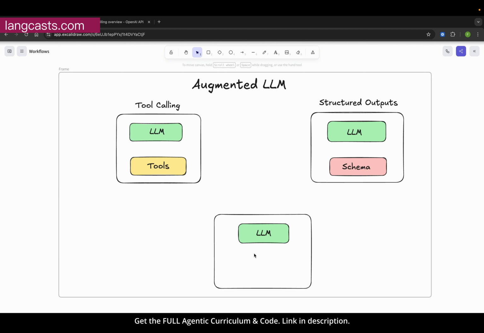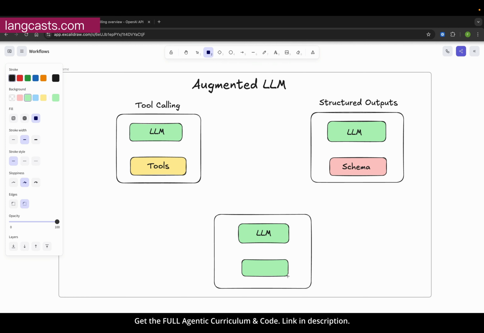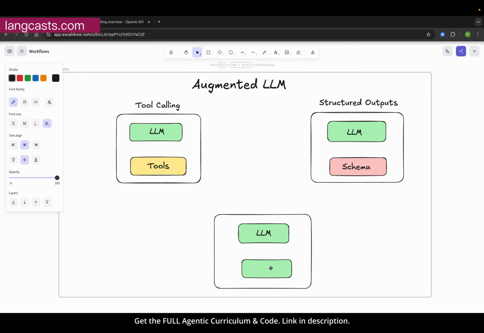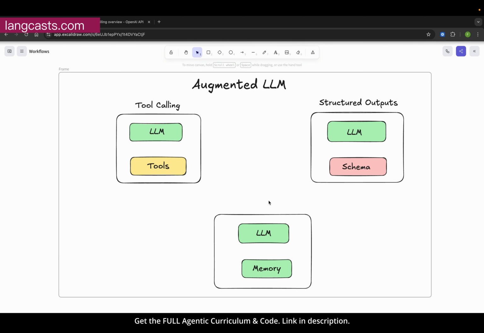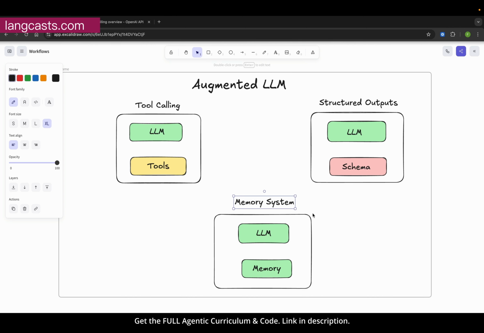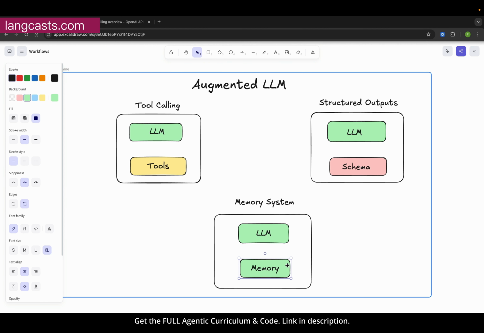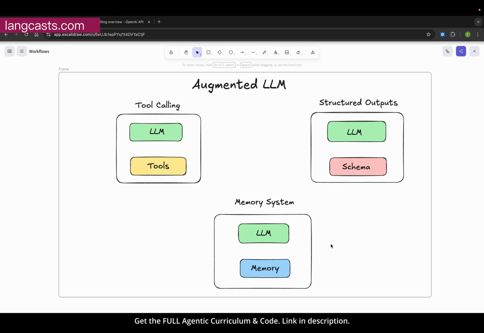And we can augment it with a memory system. So the third thing you can augment your LLM with is a memory system. And let's give this blue. Yeah, blue is good.